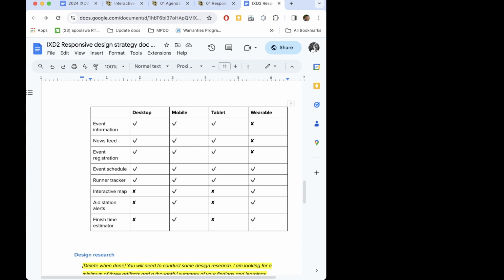I also will recognize that these are aspirational. So like in weeks 4 to 10, when you're doing the design work, you may cut some features. There may be some things that you learn that make a feature less relevant and you'll cut it. That's fine. I just want to know that you've given some time to think about which of these features are most meaningful and most useful and on which devices they would be more prominently rendered.